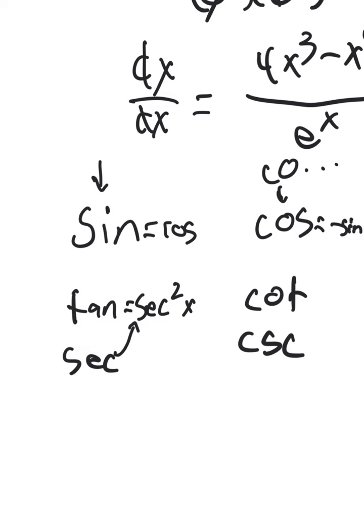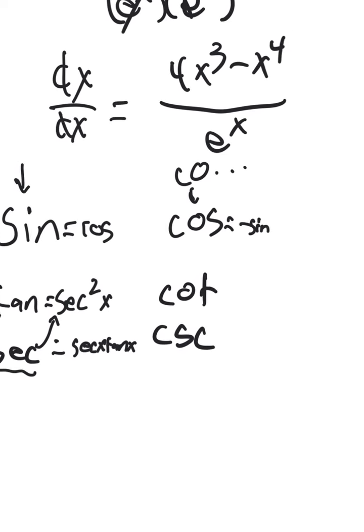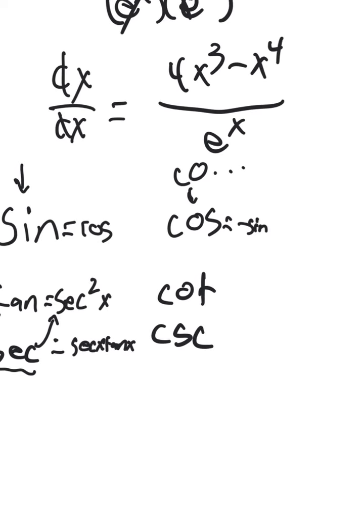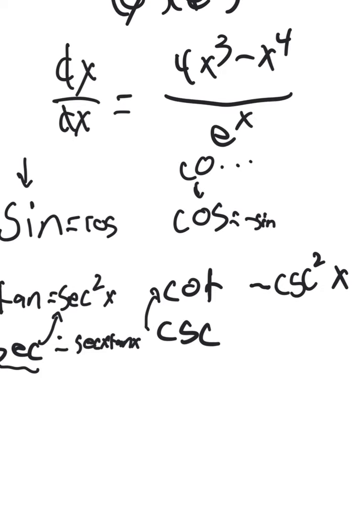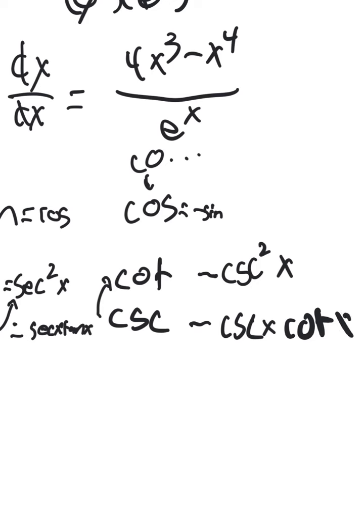And then for secant, it's just secant times tangent. So secant x tan x. So it's the one that you're doing times the higher one. And now it's the same thing on the right, except all the cofunctions are negative. So like cosine is negative sine, so cotan is also negative. And if we use the same rule from over here, it's this one squared, so negative cosecant squared x. And then cosecant, just like secant, in this case it's negative itself times the higher one, so cotan.